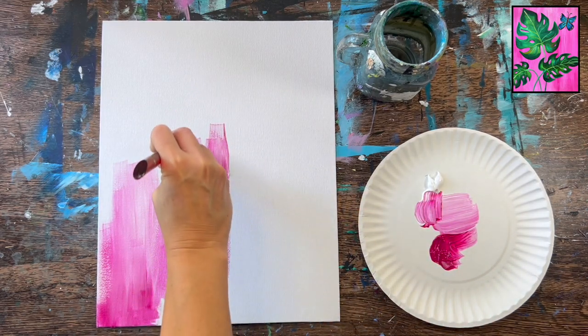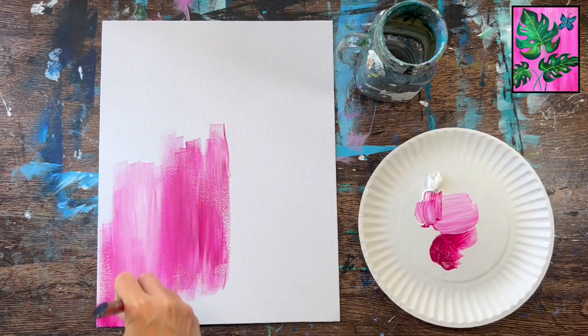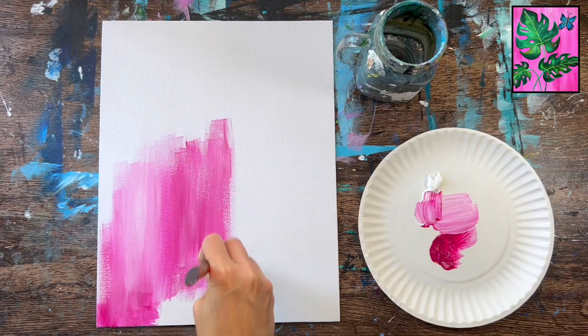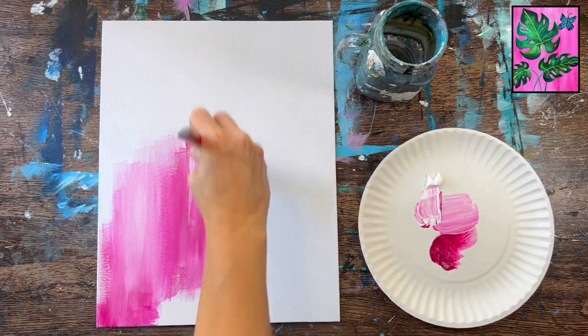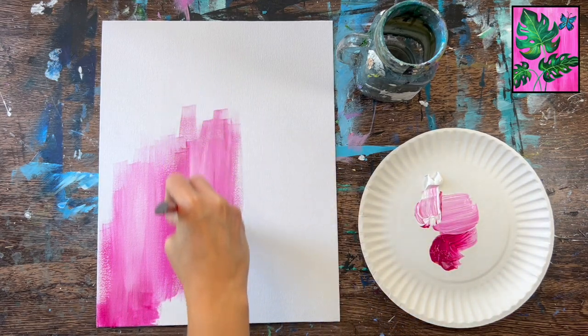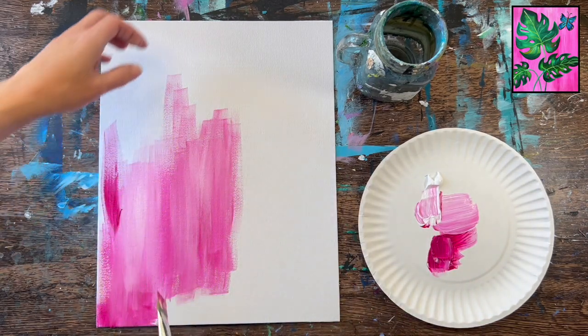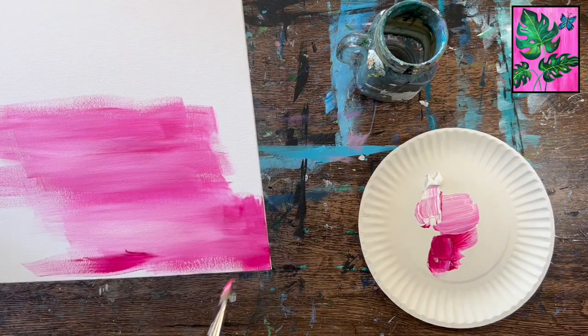So we're going to paint the entire thing, knowing that a lot of the leaves will be covering much of this background, but that's okay because the acrylic colors we'll be using are opaque enough, you won't see any of that pink showing through. So we're going to do all up and down strokes all over the canvas.